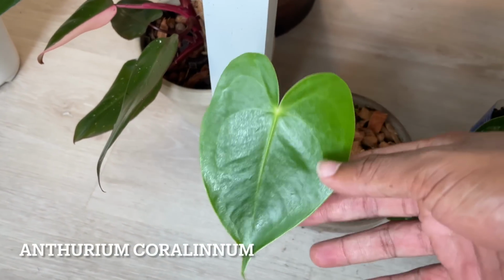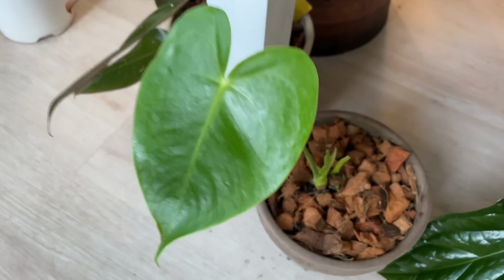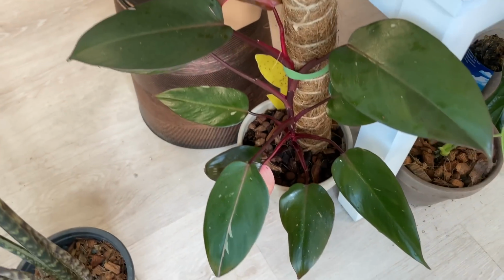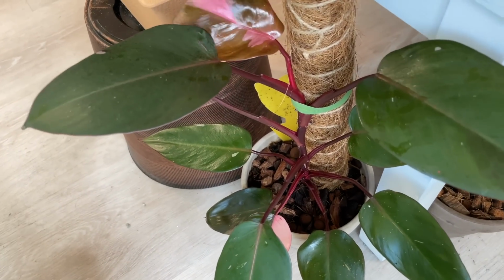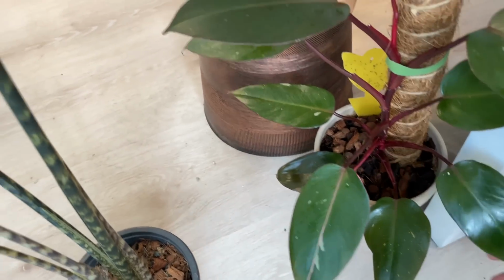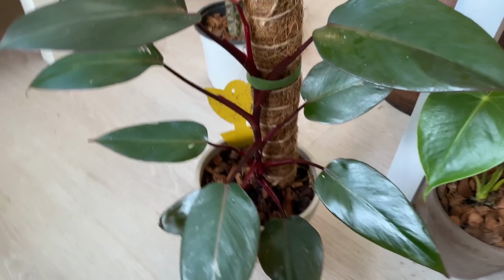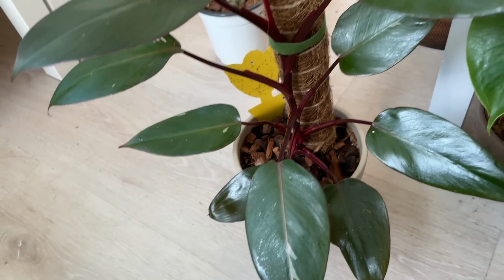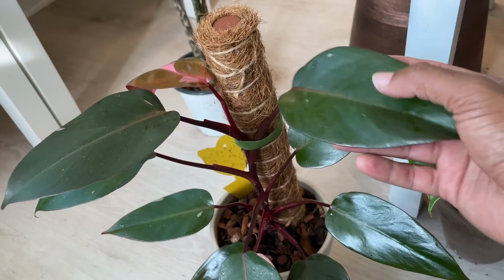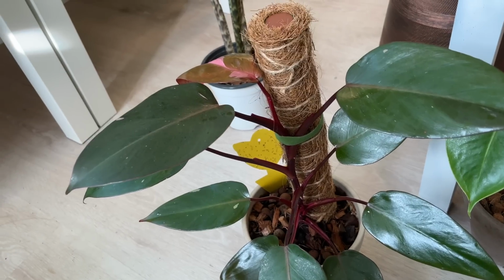This is a new Hoya right here. This is like Hoya coralina or something like that. So it has some new growth coming along. Next to that, we got a nice little pink princess. This is the newest leaf. Came out with some pink variegation. That's the thing with this one right here. Let me pull it out. It's a nice looking plant, but it just is not consistent with variegation at all, which I don't mind. I wish it was just all green, and I kind of got a wish come true because, you know, Sean from Green Man Grow 7, he gave me the philodendron Royal Queen.